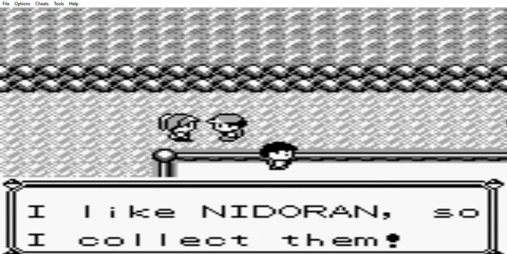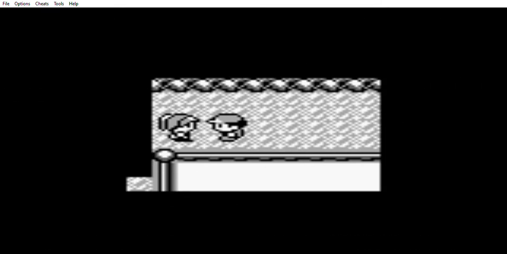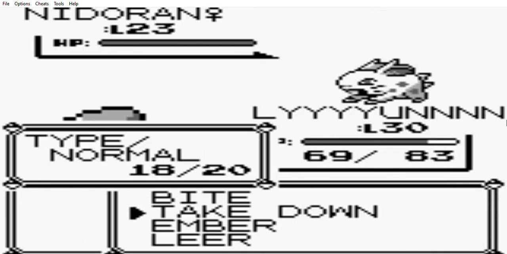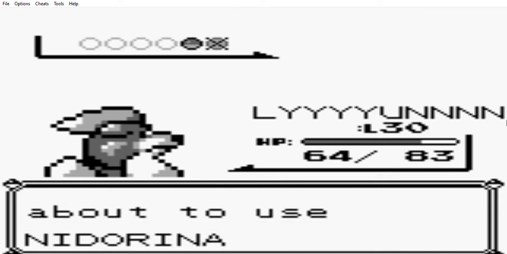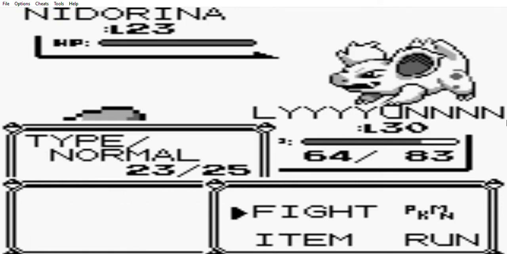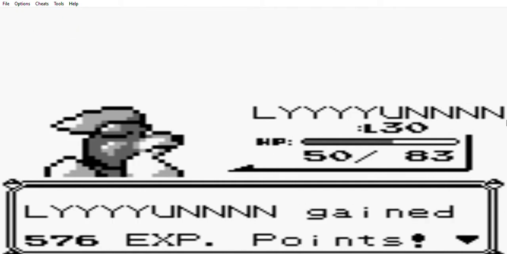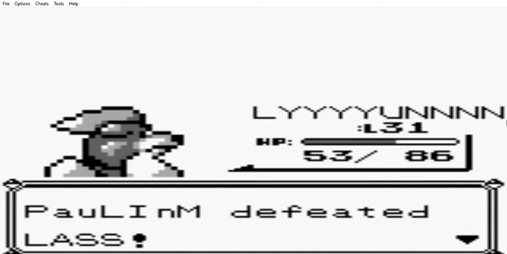Collect Nidoran, so I collect them. What? No, both? I like Nidoran males better. It's my soul Pokemon. Oh, how you doing? Nidorina? Oh my god. Burn that. Oh, we had a critical hit. Holy shit. Lion, you already got a level up. Oh my goodness.